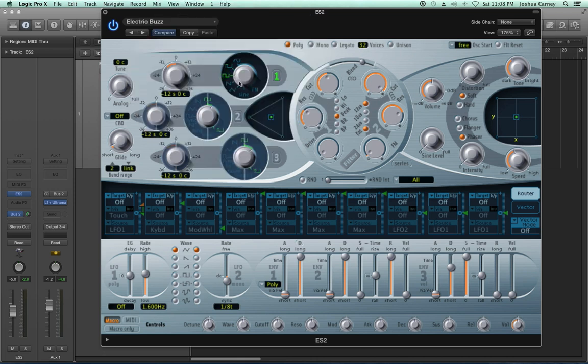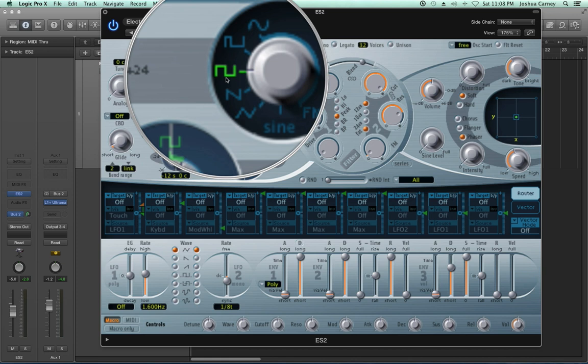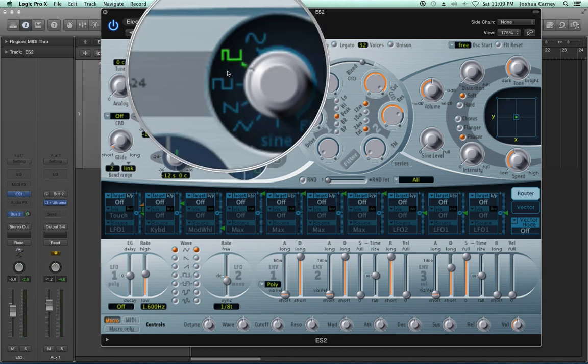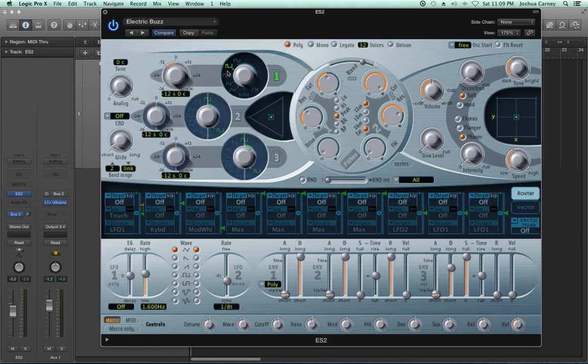And so when you go from a 50-50 square wave like this to a shortened up pulse, there's less energy in the signal, and so you end up having a thinner tone. But sometimes it's a distinct sort of metallic sound that you might want. So there you go. We'll come back to this FM option in just a moment.